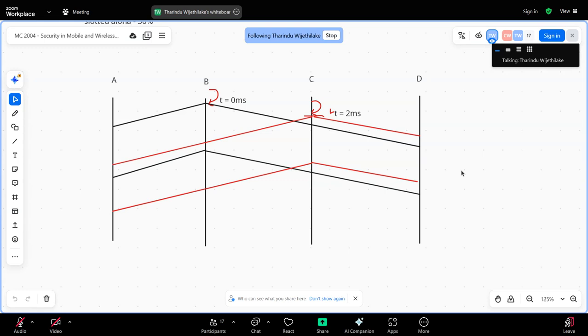So this entire area is collided, right? So this is the collision. Whatever message was sent from C and whatever message was sent from B, both are useless because the messages collided. Now is it clear? So CSMA is also not that good because of this problem, because of the delay.